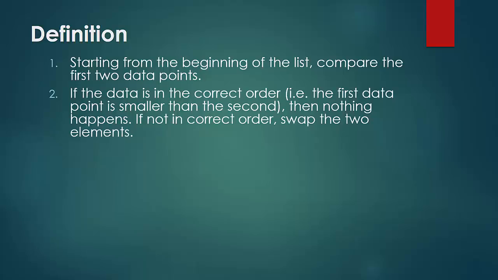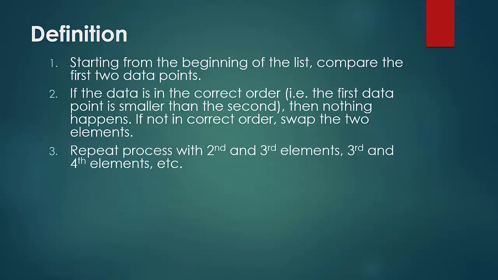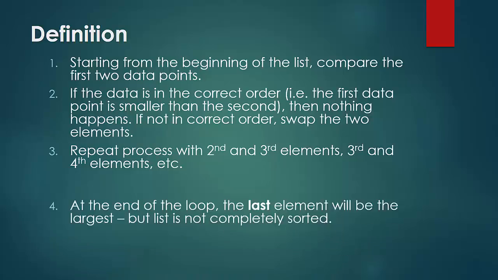So essentially, the key thing to take away is that the bigger element is moving up the list. Now we're going to repeat the process with the second and third elements, the third and fourth elements, the fourth and fifth elements, all the way until you reach the end of the list. And remember, while you are comparing the elements, the bigger number is going to continuously move up the list, and the smaller numbers in general are going to move down the list closer to the beginning. So you're going to slowly reach towards this sorted equilibrium.